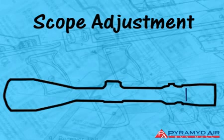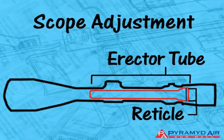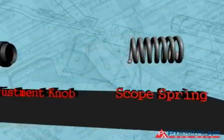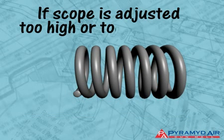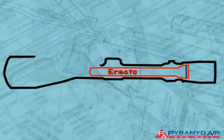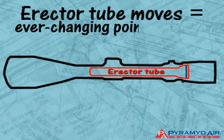Now, let me warn you about 2 of the situations that can happen when scope adjustments go bad. The reticle lines are inside a tube called the erector tube. As you can see, the erector tube is inside the scope tube. Opposite the adjustment knobs are coiled springs that push on the other side of the erector tube. When the scope is adjusted too high or too far to the right, all of the compression in this spring relaxes. The result is that the erector tube moves freely when the gun fires. This will give you an ever-changing point of impact.